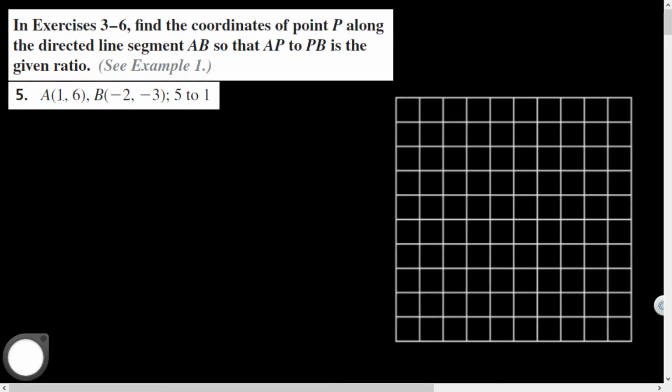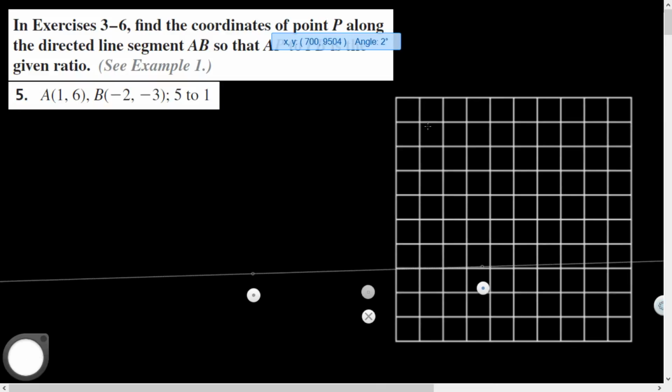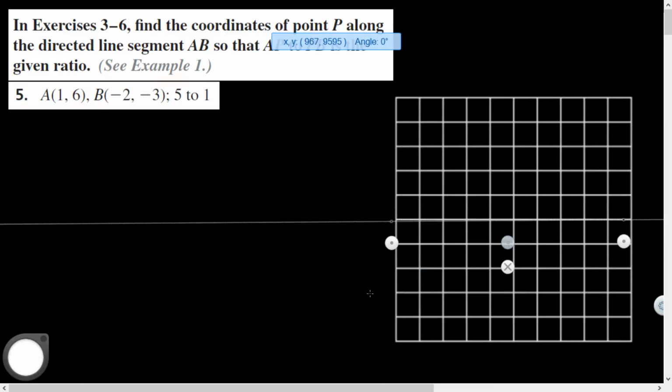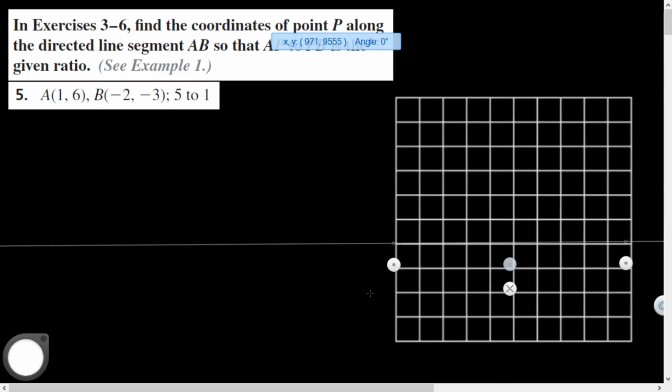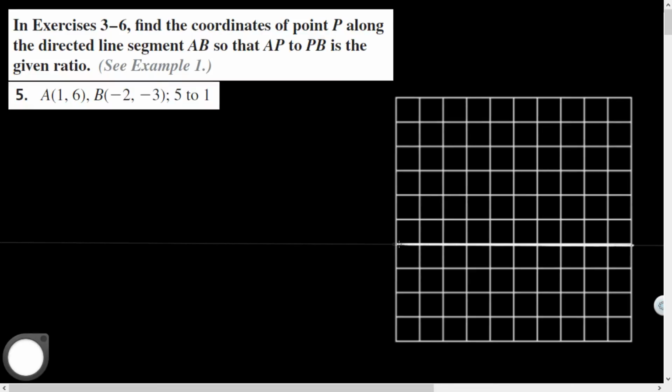Let's do that. So let's see, my largest y coordinate is 6, my lowest one is -3. So I should throw my x-axis, let's see, can I hit that 0? Somewhere around there. Will I hit 6? 1, 2, 3, 4, 5, something like that. There we go. So here's my x-axis, something like that.